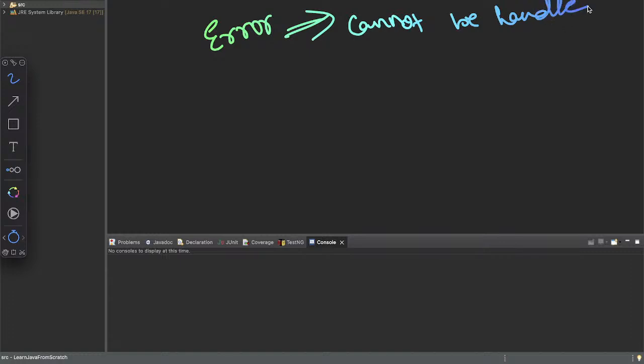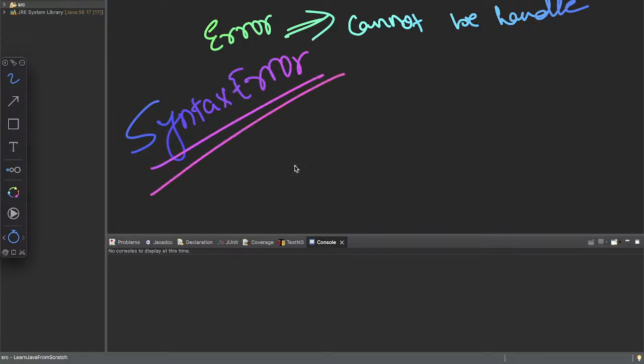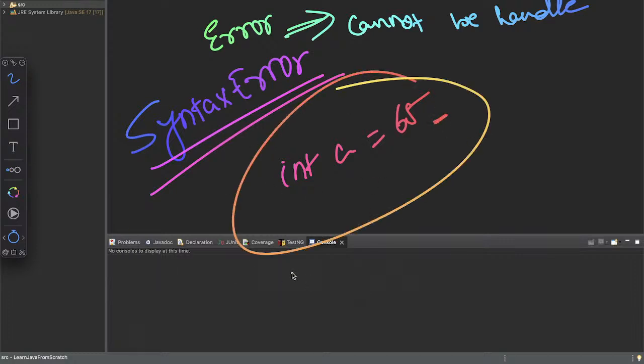Now let me give another example. This example might seem a little bit confusing, so let me take another example. You have a syntax error. So let's say in Java you have declared a variable a like this, but you forgot to add the semicolon over here. Is there any way that you can run this code without the semicolon? The answer is no, because it is a syntax error.